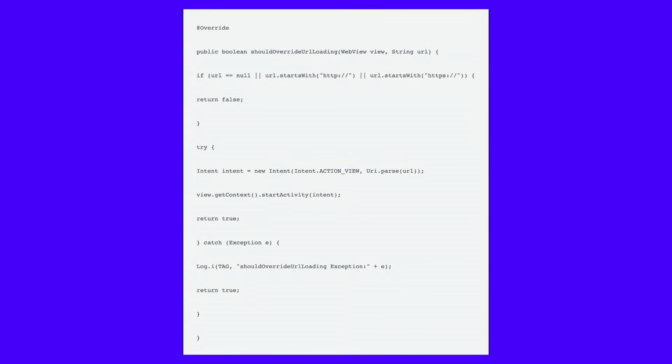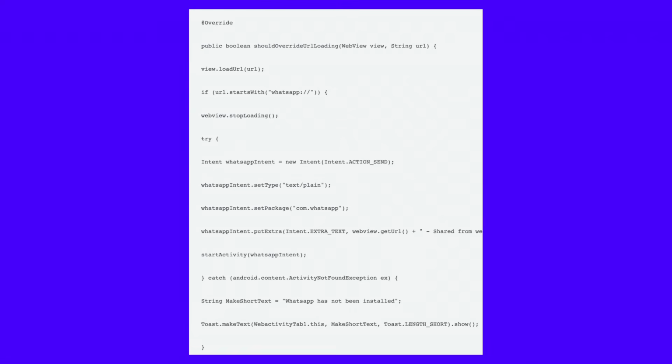To add a new intent, you'll use an if statement. This will tell the device to open special schemes in a relevant external app. However, standard URL schemes like HTTPS or HTTP will open normally. Here's how the intent would look in action. However, you can add a custom intent for specific external apps. If you want to send users to their installed WhatsApp, here's how the URL override could change. This code will enable your app to open WhatsApp on a user's device. If it isn't installed, there will be a toast message telling users that WhatsApp has not been installed.